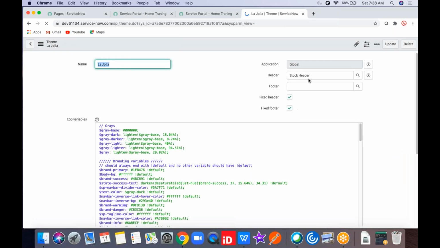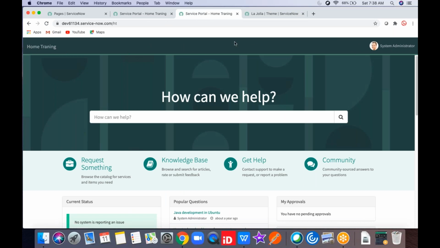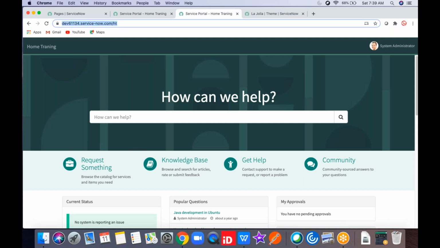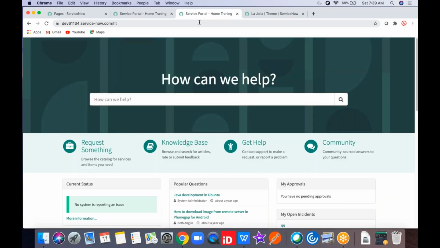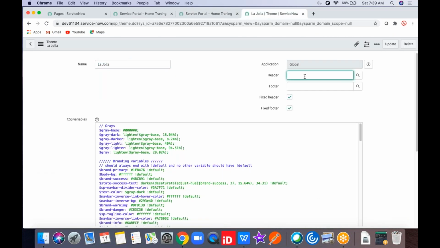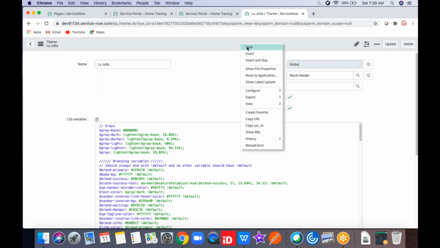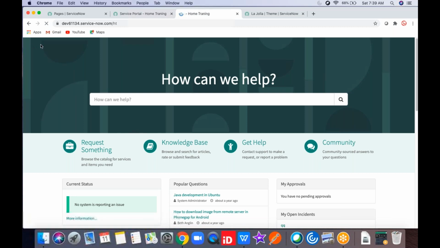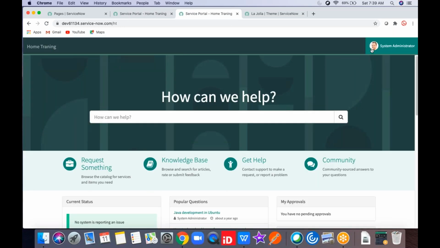Once you open this large theme, you can see the header, the stock header. This is nothing but a widget which helps you create this position. If you remove this one and save, I believe this header will no longer be available. Let's see. See, this is gone. So the header is a widget which creates a position to show the logo, name and username. It builds a block where you can add the menus.